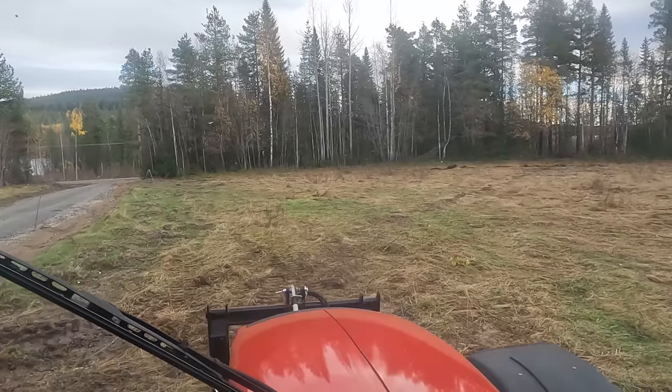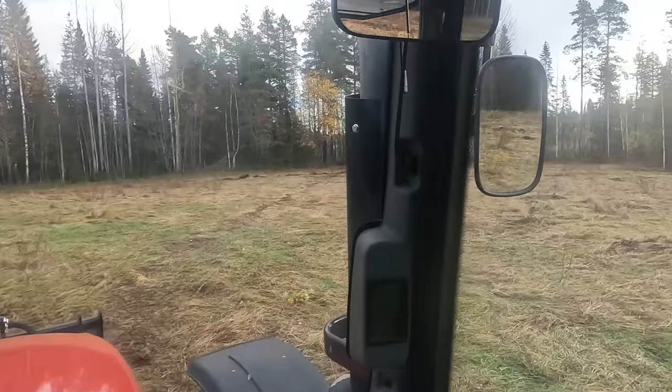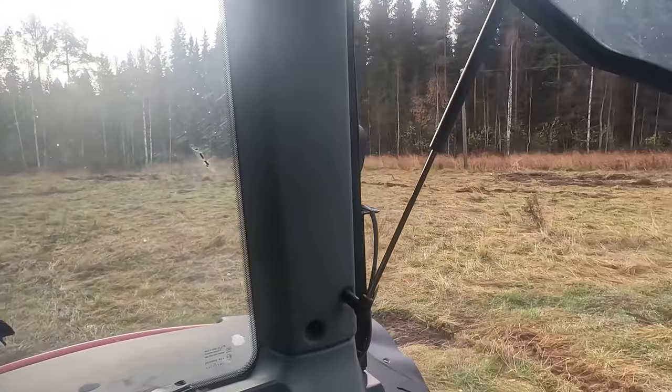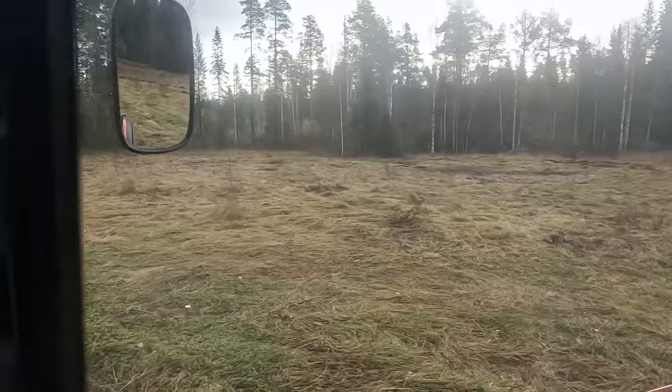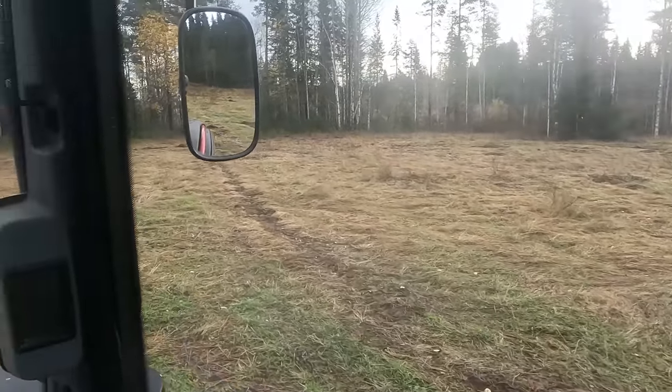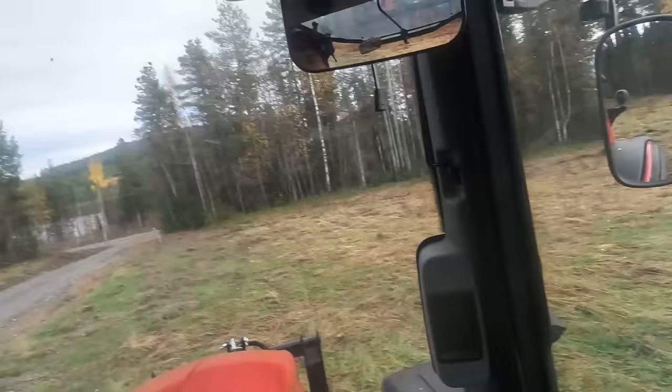I gotta watch where I'm going. As you can see, this little field here, it's basically a small rectangle with rounded edges. So it's quite easy to plow, but it's basically square. And that sucks because it feels like you're just putting down the plow in the ground, and then you drive for like 20 seconds and then you have to lift it. And that sucks. But what are you gonna do about that?